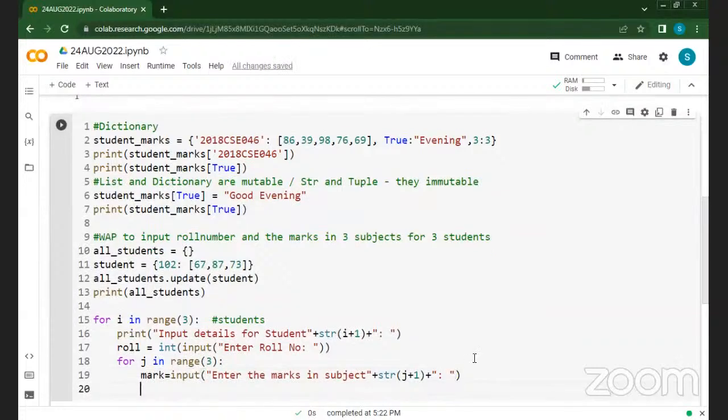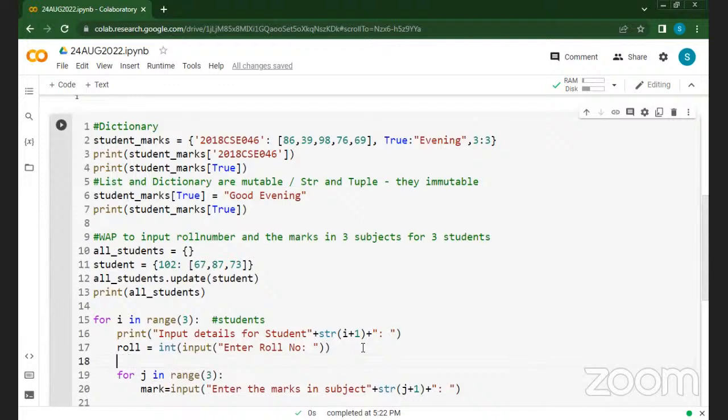I have to do the sum also. You can declare a sum here, but in this case I have not asked for sum, so let's not worry about the sum. But I need to create an empty list where all the marks will be stored. So I'm going to say marks list equal to empty, to read the next set of marks.